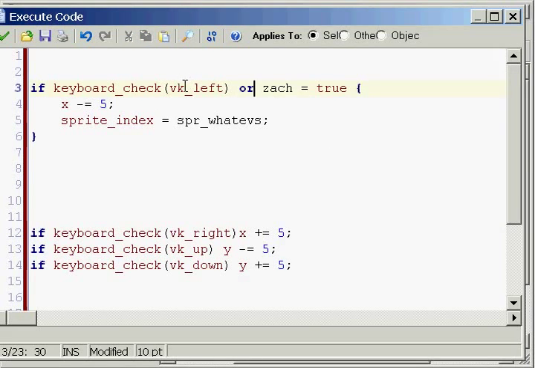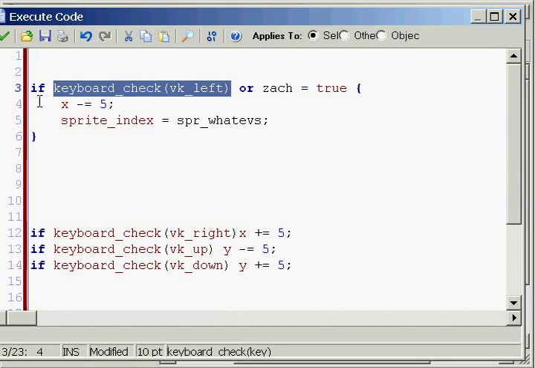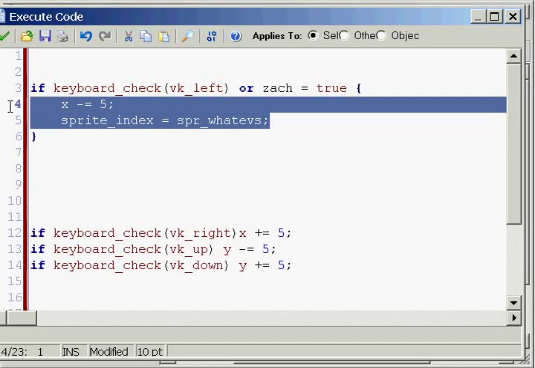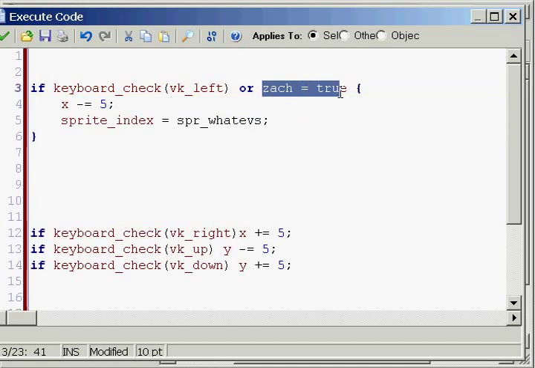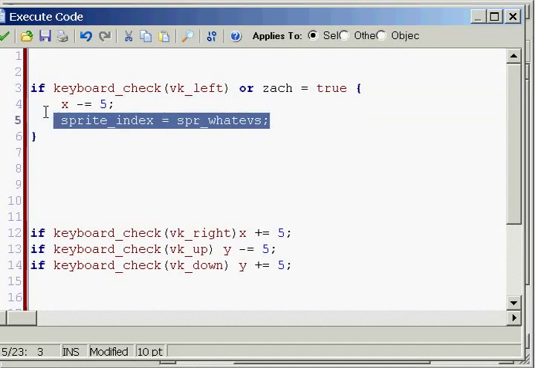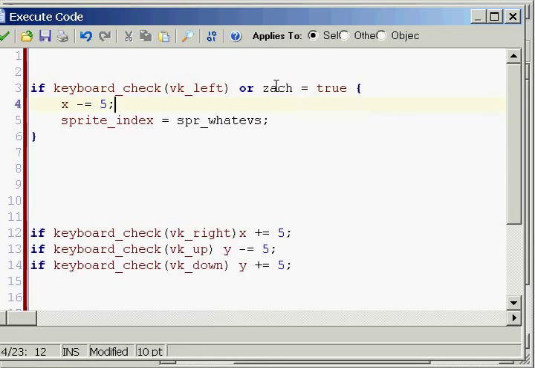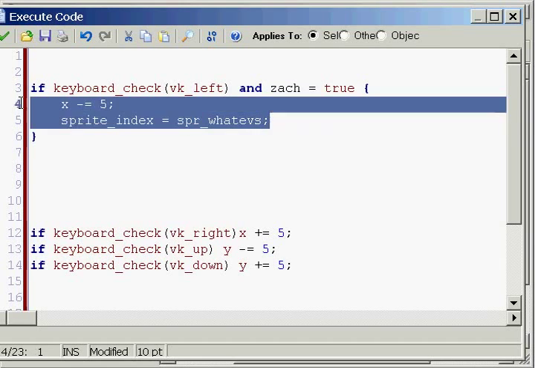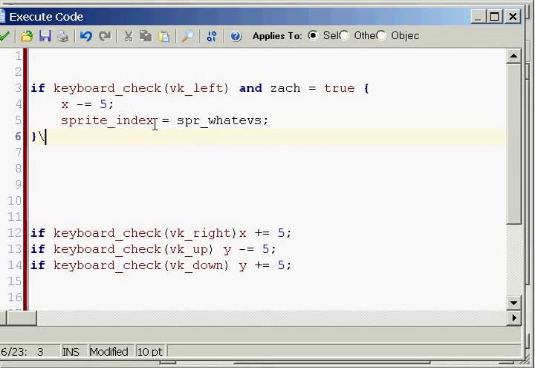So basically what this will do is, if keyboard_check(vk_left) condition is met, then it's going to go ahead and do all the things in these brackets. Or, if this variable Zach is true, then it's going to go ahead and do this. So if one of these conditions are true, either one, it doesn't matter, then it's going to do this. Unless you have like and, then it would have to be this has to happen and this has to happen at the same exact time, and then we'll go ahead and do this.